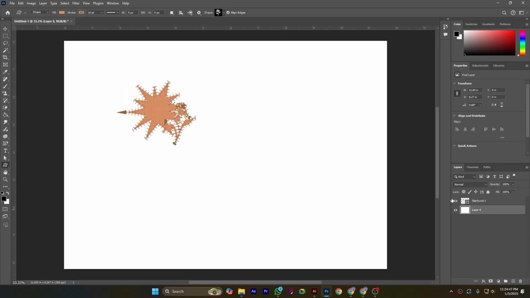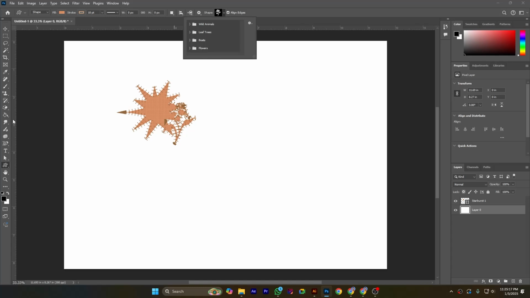You can see now this shape is combined and you can easily create very interesting designs using these options. Also you can subtract from shape, intersect, exclude. I have already discussed these options in previous videos, so I hope you will check them. And here is all the list you find here.